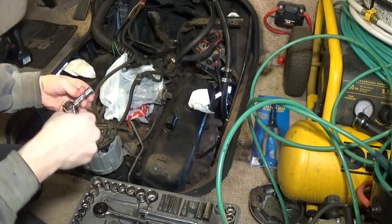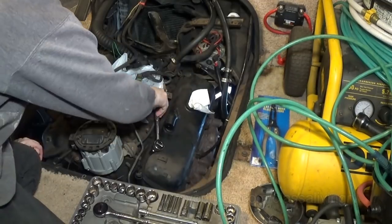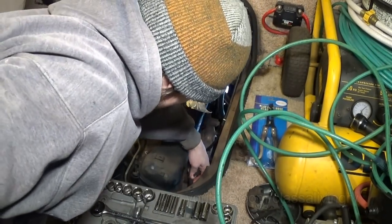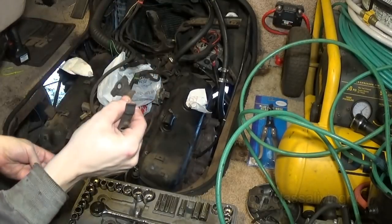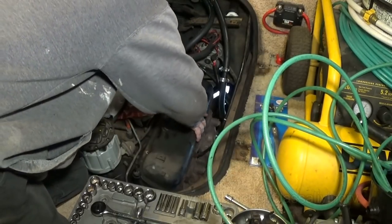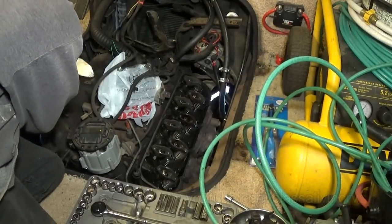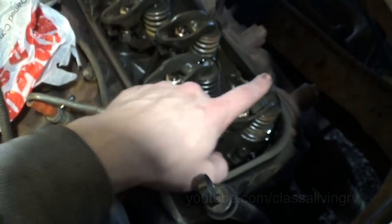Alright, I'm gonna be using a 7/16 with an extension. The bottoms also have these clips for the spark plug wire holders, though I don't use those, not at the moment, so I'm going to keep those off. Still feels a little rubbery, I should be able to reuse that. Alright, there it is. Next step will be taking off the rocker arms.